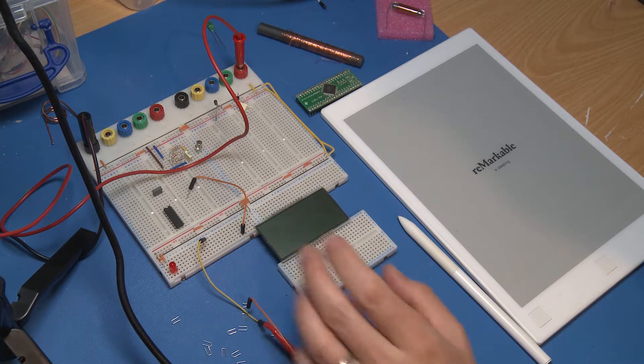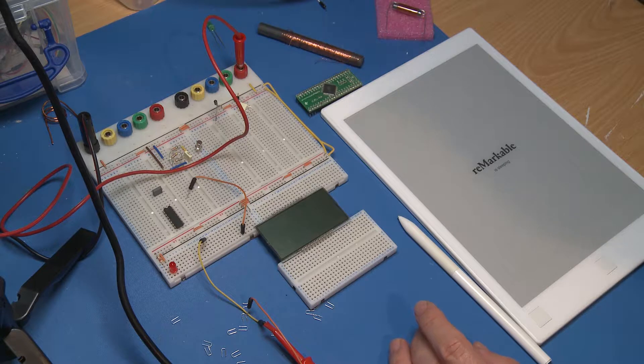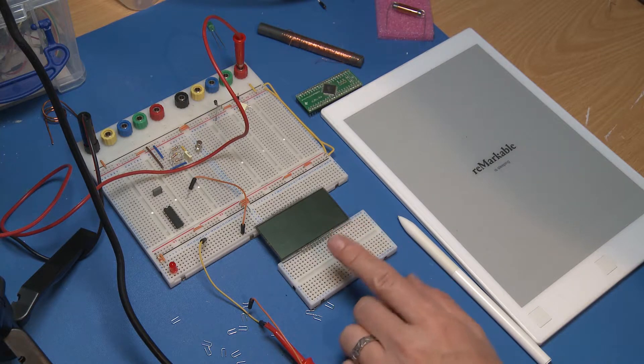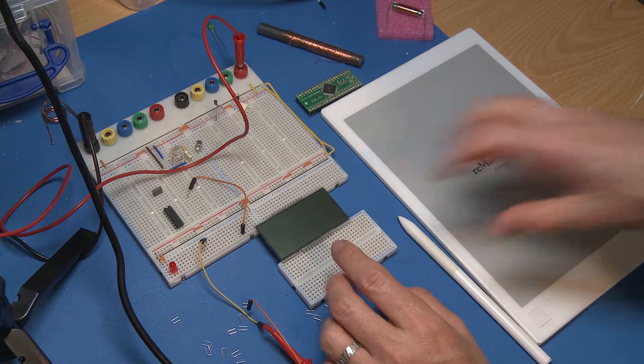What do you do when you've got an LCD screen that you've got no datasheet for and no pinouts? When I get to the Grow Clock I'll have to work out what all the segments are, and I thought I'd experiment or show at least on this one which is a bit easier to work with because it's got nice pins on it and I can plug it in.